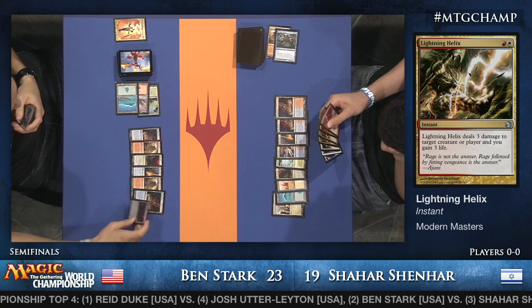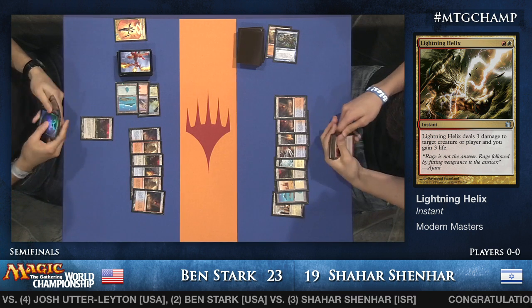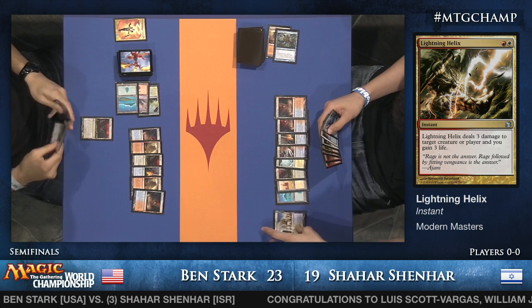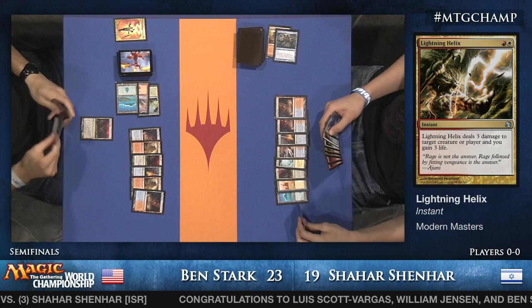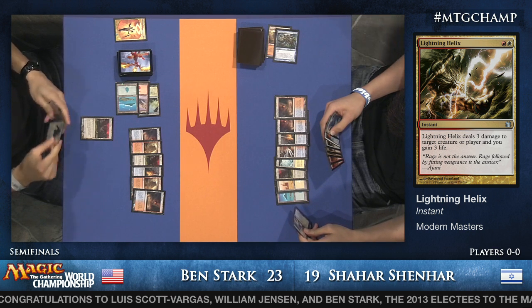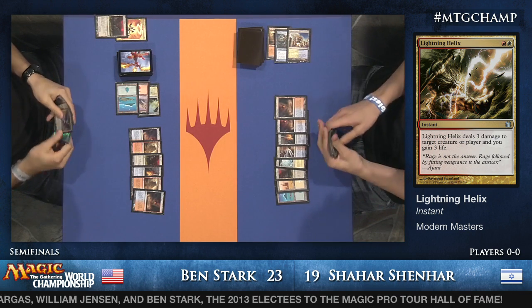The main spell, like I said, was Sphinx's Revelation. There's also Cryptic Commands and then Planeswalkers. Ben Stark has 1 Gideon Jura, and Shahar Shenhar has 1 Jace Vengeance. And either of those Planeswalkers can dominate the game if they're left unchecked. Yeah, and a Jace Vengeance can make the other side of the matchup in a control mirror very uncomfortable very quickly.